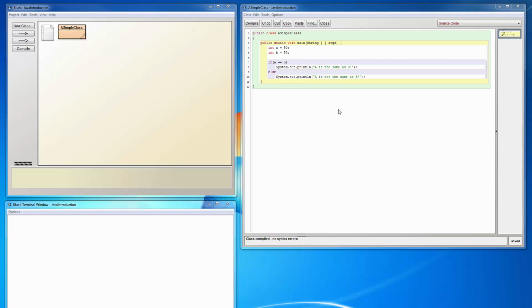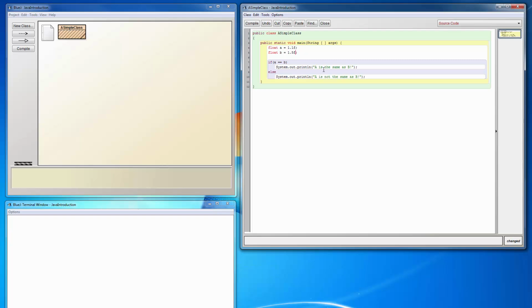So the next thing we should talk about is how to compare floats, which is going to be a little bit more complicated. So let's quickly edit our example here and make it use floats instead of integers. I'll change the types from int to float, and then I'll change their values. So for example, let me set a now to be 1.1 and b to 1.5. Now you'll notice there that I put the letter f after those two numbers that I redid. That just lets Java know that those are supposed to be floats.